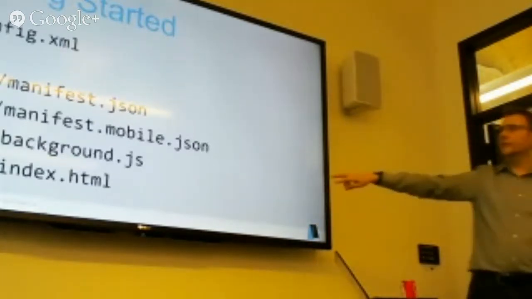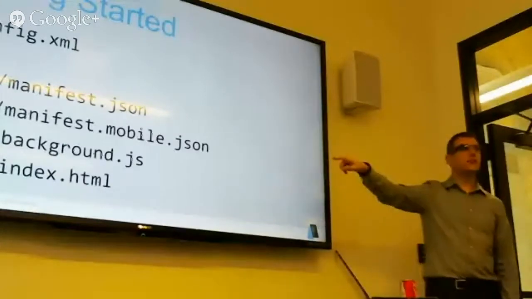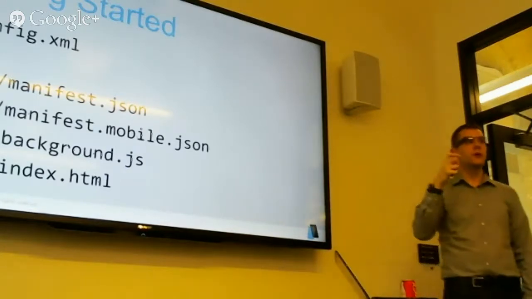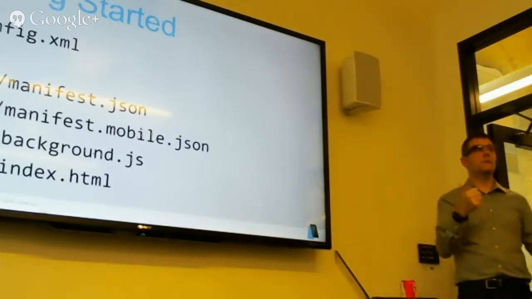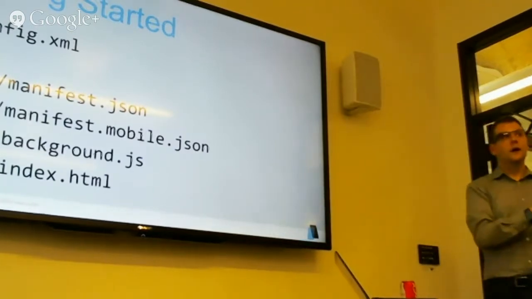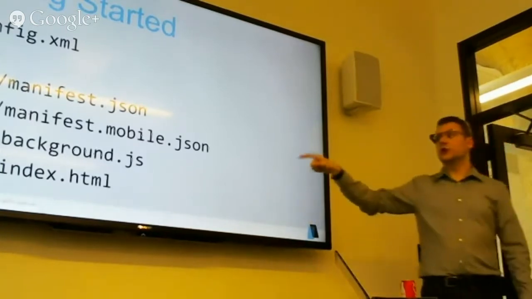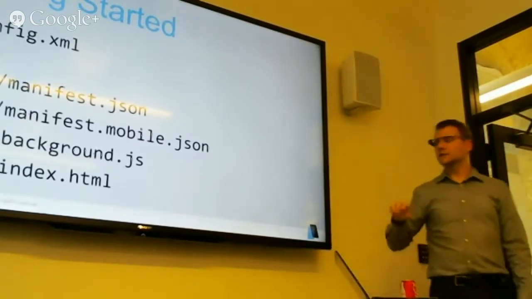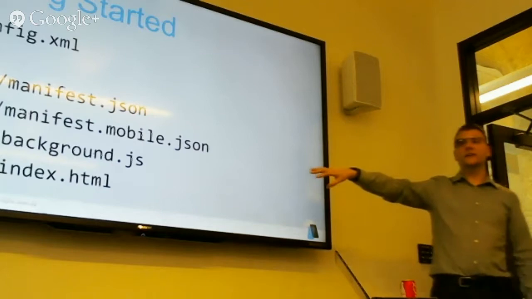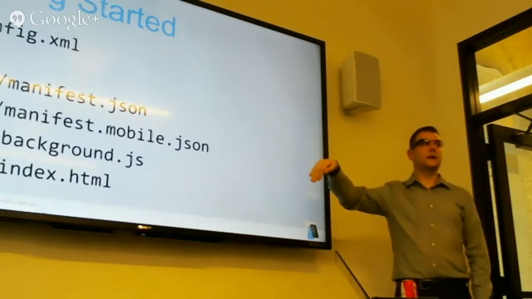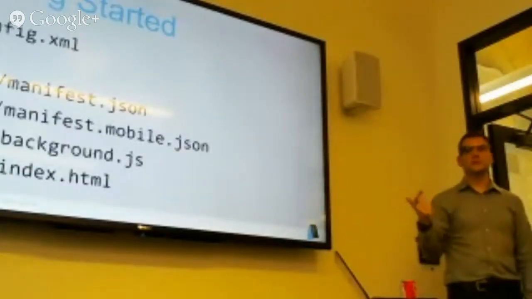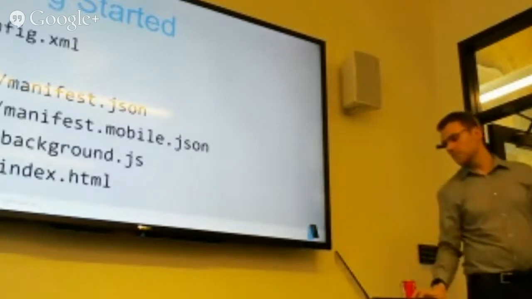And then I've also called out two of the most important files from my perspective. Background.js is the first line of code that gets run when you run your application. So if I'm on mobile and I click on the app icon, or if I'm on a browser and I click on the icon in my launcher tray, whatever they call that, it's going to run background.js, which is then going to in turn trigger index.html. And so when we're talking about building this application, index.html is going to be your standard starting single page application. That's where you'll do all your includes of Angular routes, all those sorts of things, as well as all your controllers, all your services. That will all be included right there.